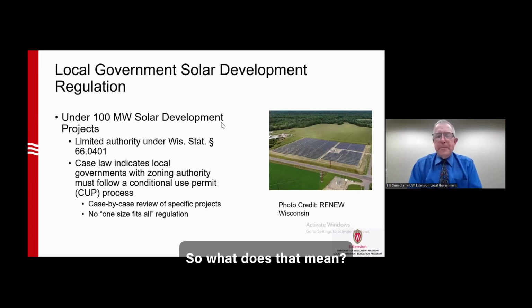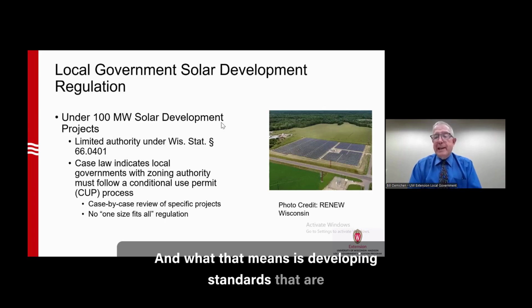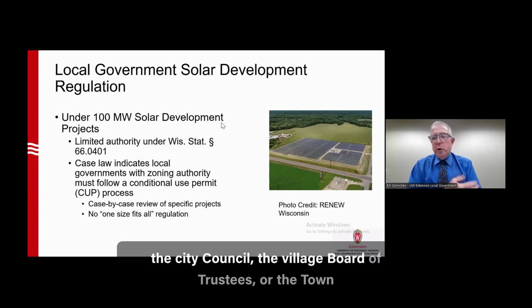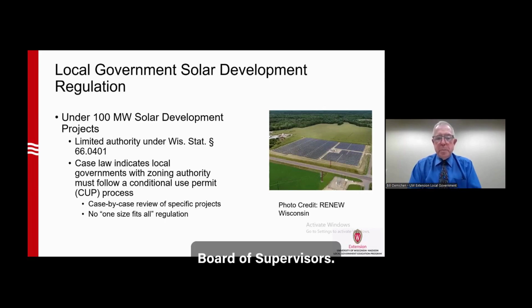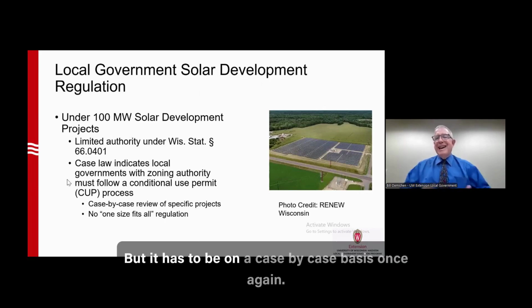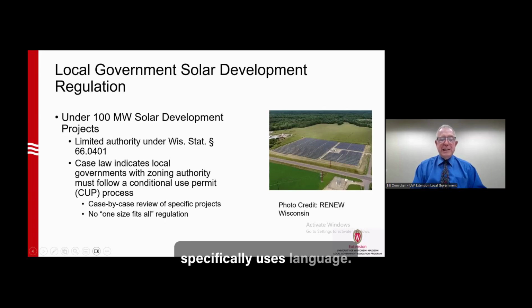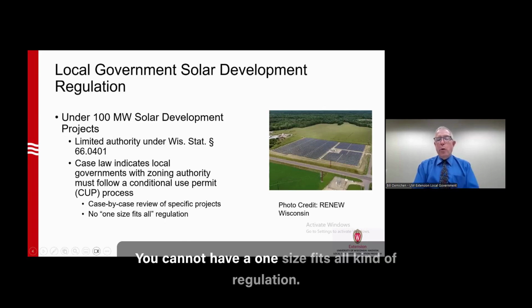So what does that mean? That means the court has left open the door for a conditional use permit process. And what that means is developing standards that are based on the specific project in front of the county board, the city council, the village board of trustees, or the town board of supervisors, but it has to be on a case-by-case basis. Once again, and I'm probably going to overuse this, the court specifically uses the language: you cannot have a one-size-fits-all kind of regulation.